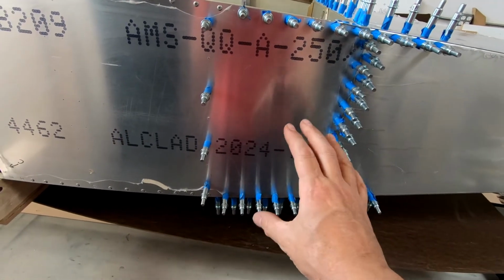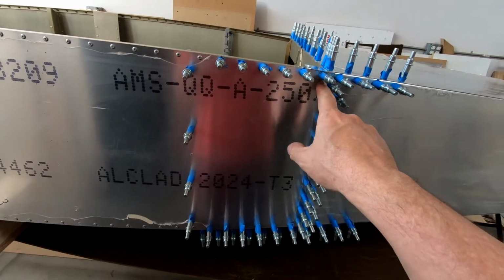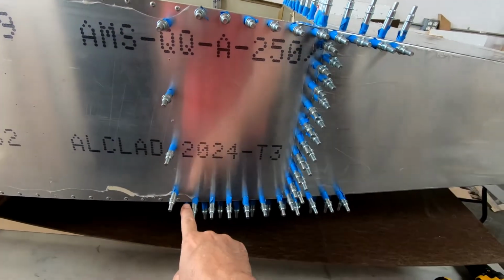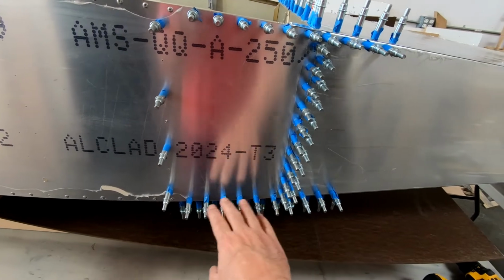Once that's done, I think what I'll do then is glue each side at a time. So I'll go ahead and take the sheet metal fasteners off here and down here. We'll peel it back. We'll put glue in there. We'll go ahead and pop rivet this together. Then we'll do the same thing along the bottom here. We'll pull that apart, put glue in there, pop rivet that together.